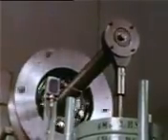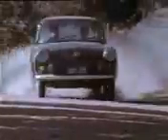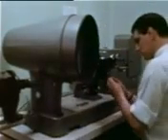Every part of a VW is laboratory tested for quality and reliability. Wheels and brake hoses are tested for strength. Thousands of ball bearings test the resistance to abrasion of VW's baked enamel surface. The very microstructure and grain size in the metal of the car's components are scientifically examined. Before being accepted for production, parts are also critically checked for quality of finish and dimensional accuracy.